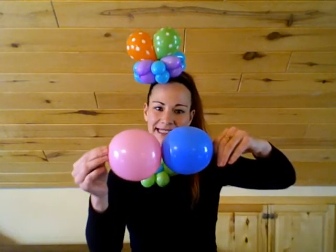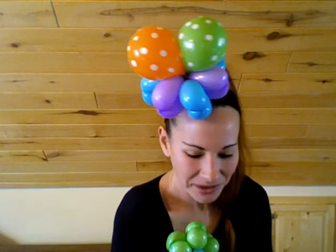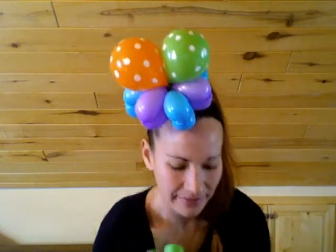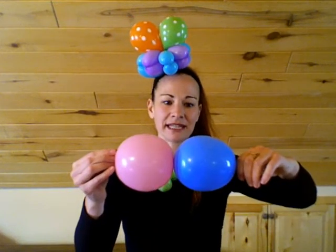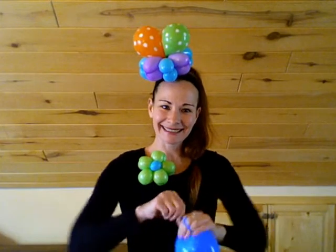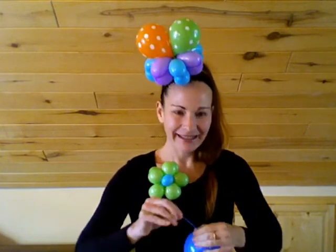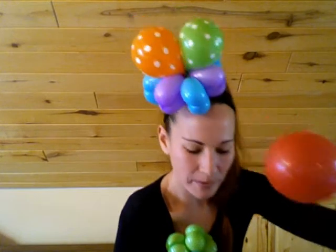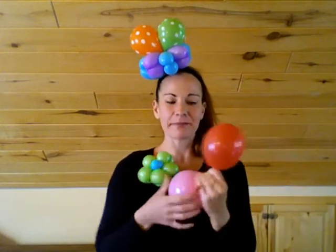And measure them against each other. That one looks like it could use a little more air. And now I need to deflate it till it's about the same size. All right, there's number 4. Now you have your 5th balloon. And before we tie it, we're going to measure it against the pink one.